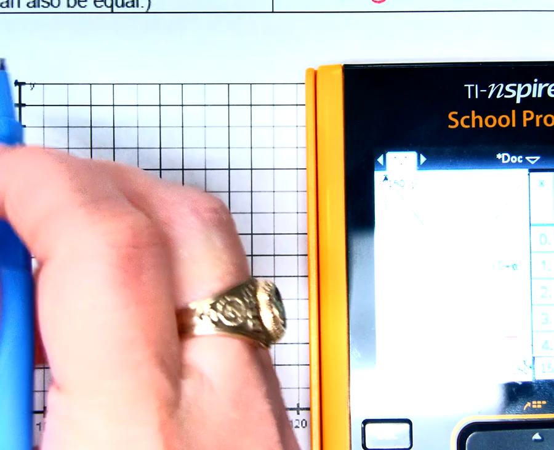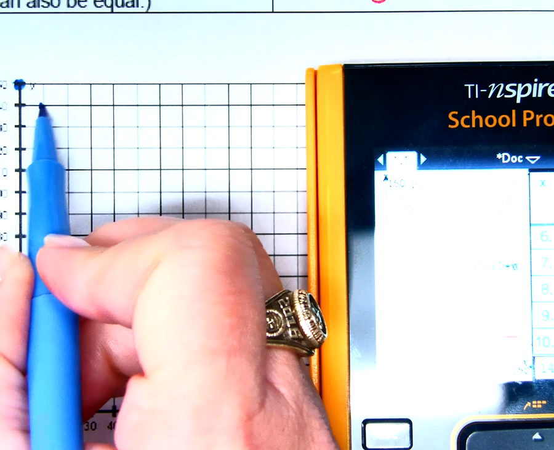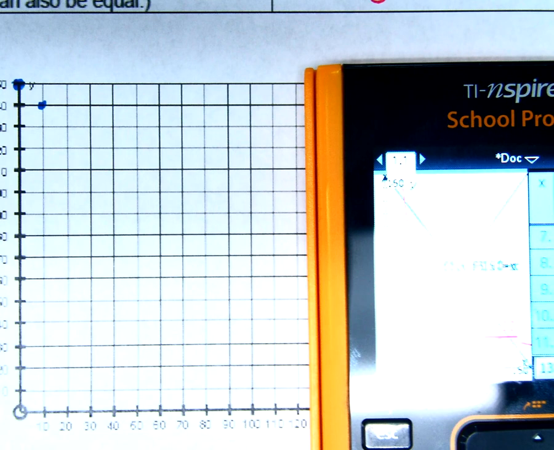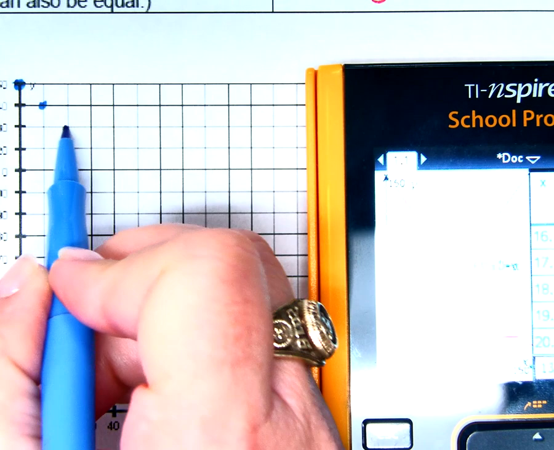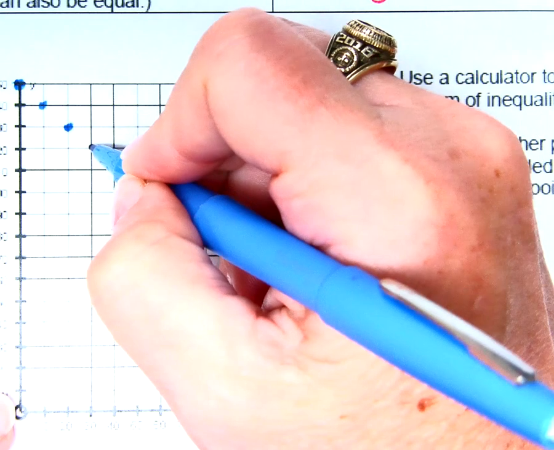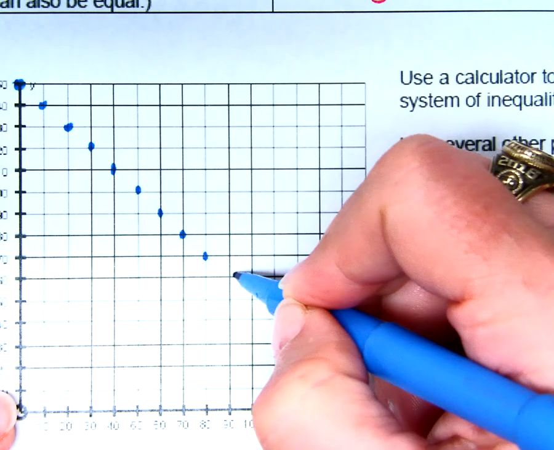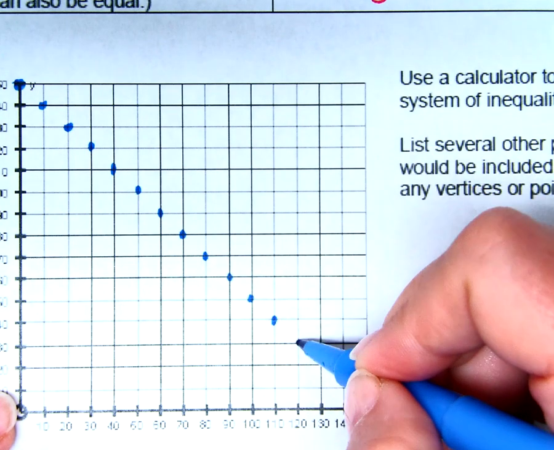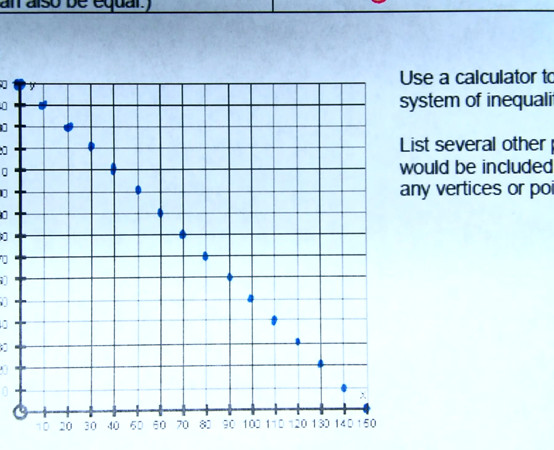You can't see that. I'm going to zoom out just a little bit. I just want you to be able to see my calculator some. 0, 150. If I go down to 10, it's 140. If I go down to 20, it's 130. I'm starting to see a pattern. Are you? Can I go ahead and make the rest without looking at my table? Because that's a linear function, and linear functions we can see patterns pretty quick most of the time, right? Okay.